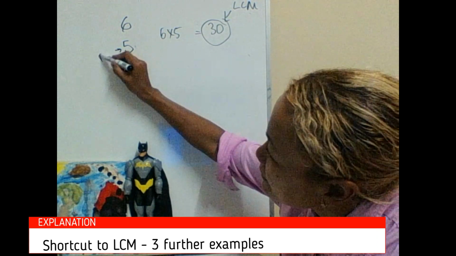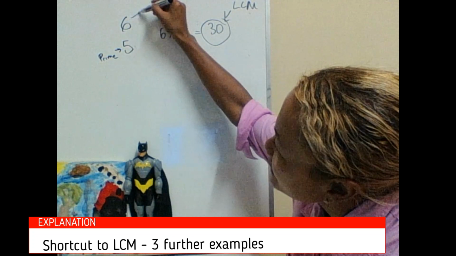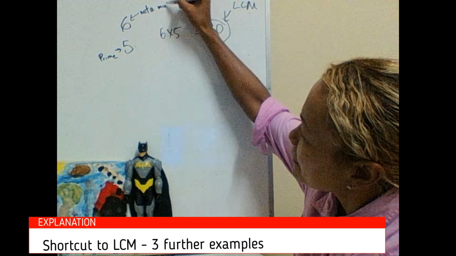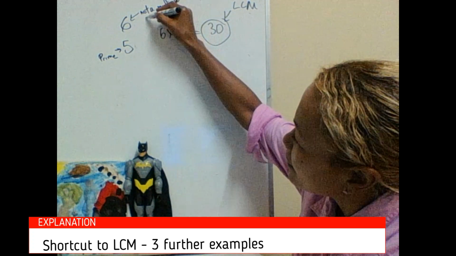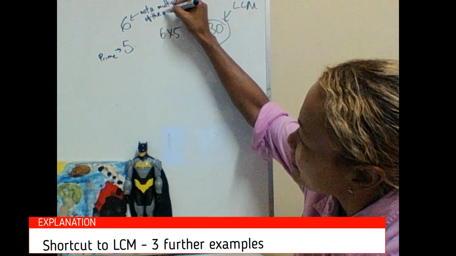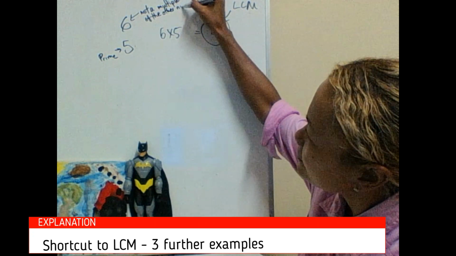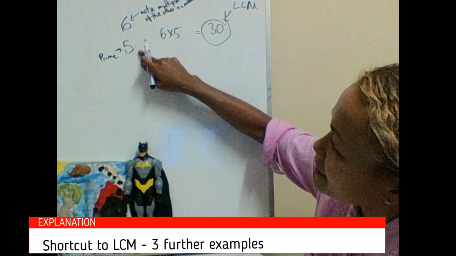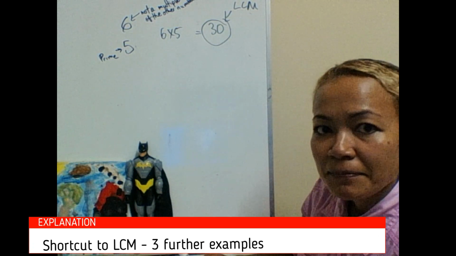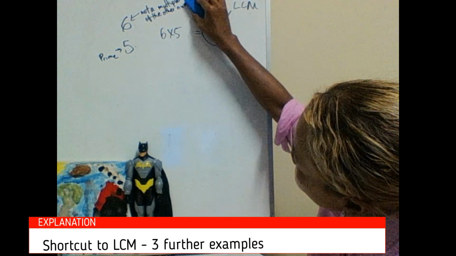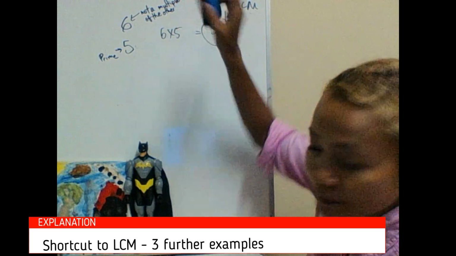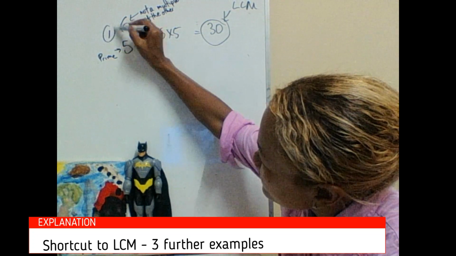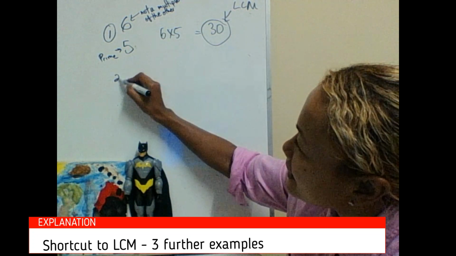So that was a prime, and this one is not a multiple of the other number, which, as I said before, just means it doesn't appear in the 5 times table. I hope you can still read that. Right, okay. So that was the first one. Let's go with another one.